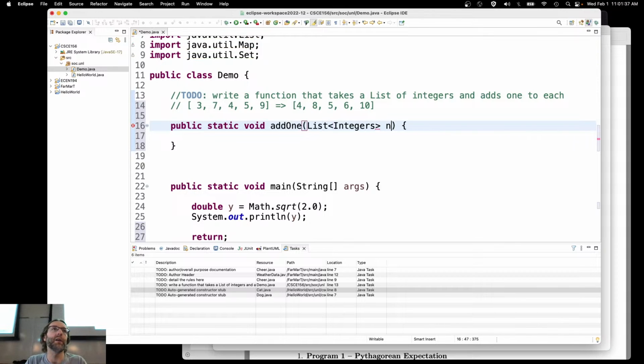Well, what should I call it? I don't know, numbers. That's as good as any other, right? Not integers, but integer. There we go, right? I'm going to take a list of integers, and I'm just going to call it numbers. What's an alternative? Should I have called it, like, stuff? Not really. Should I have called it L for list or list? Those are slightly better, but still icky. Numbers is probably good enough, right?